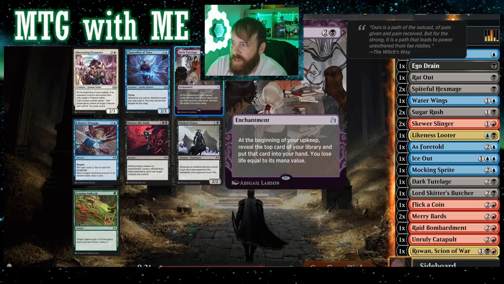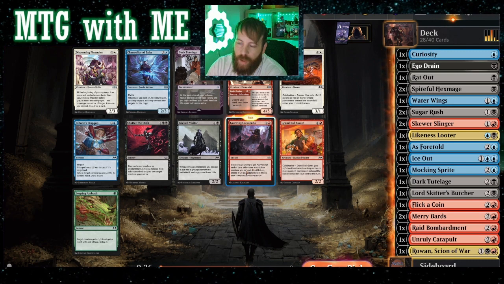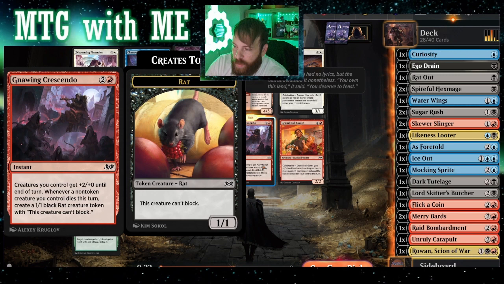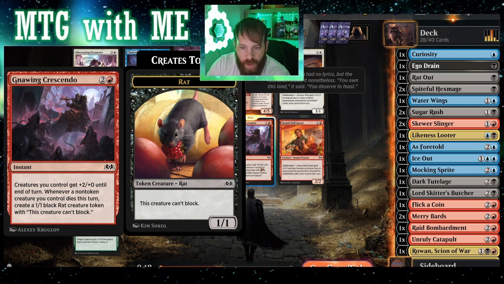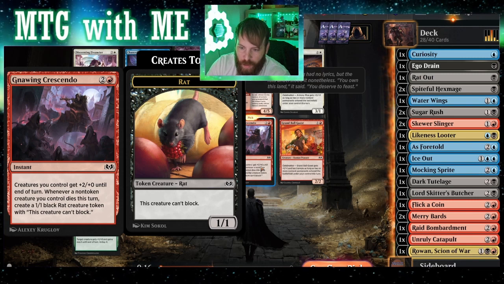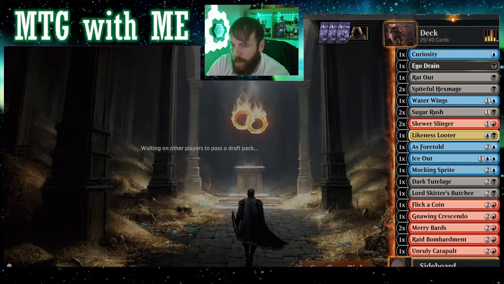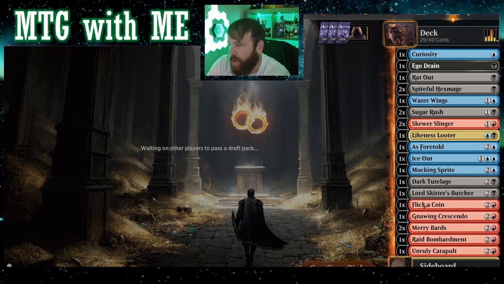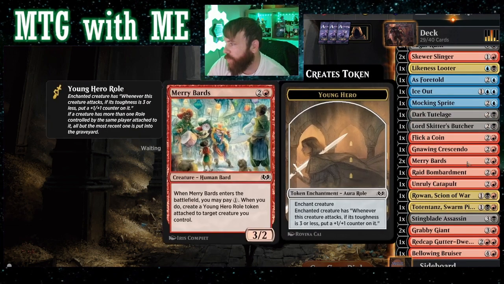Two Dark Tutelages could be really rough. Gnawing Crescendo, that's going to be a huge card to hit. Drafting, you always have a lot of creatures, so you often get a really big board state. This one says creatures get +2/+0 till end of turn. When a non-token creature you control dies, create a 1/1. So you basically just get your board back after swinging with it, and they get really strong. You do that after they declare blocks to get a lot of damage in.